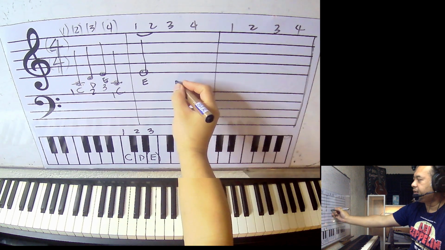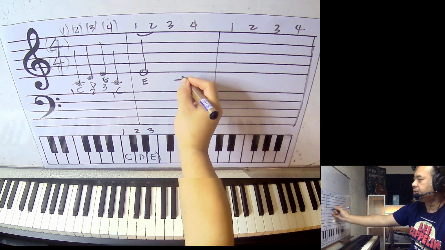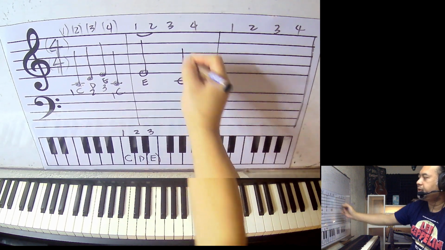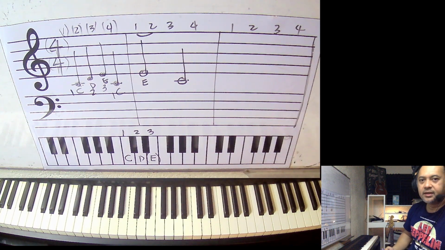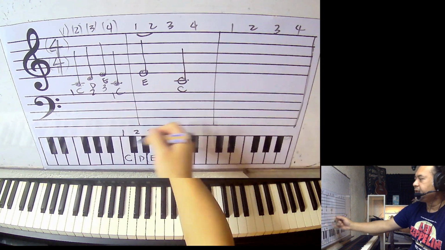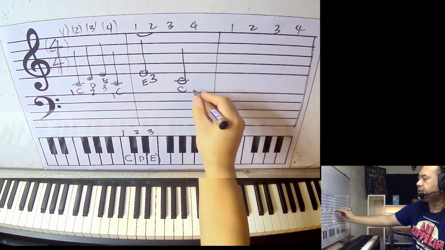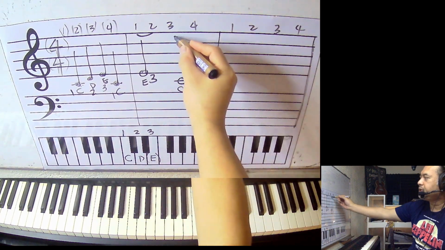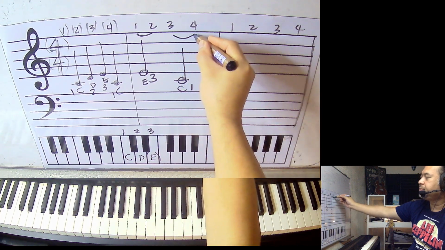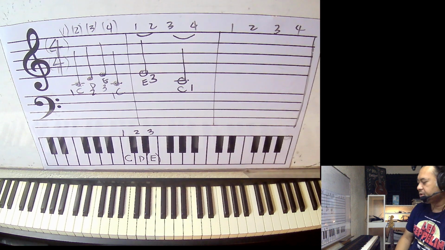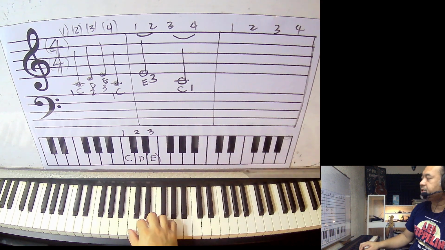Let's add a half note on C, middle C. So this is middle C again. The finger we used on E before is number 3, and on middle C, that's finger number 1. This will occupy the 3rd main beat and the 4th main beat. So when you play this C, it will sound like this.